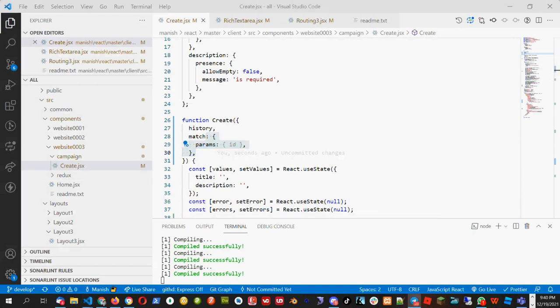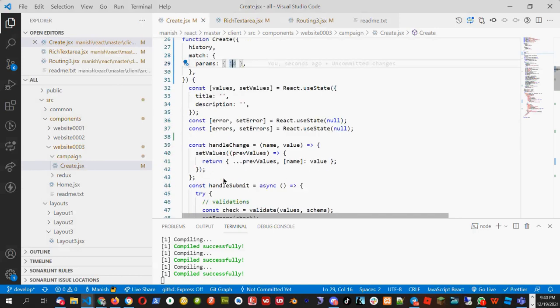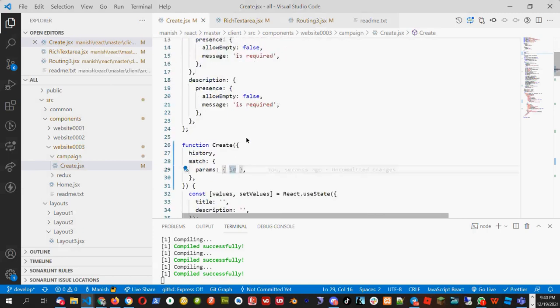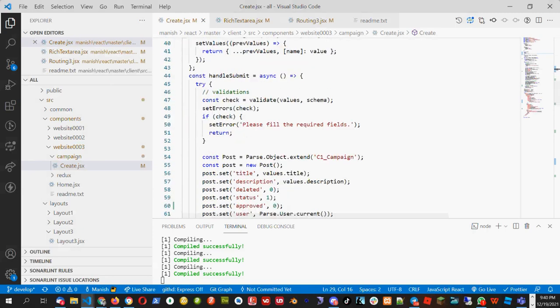Okay, so we are done with this one. Let's see what we have to do next. So we will talk about this ID tomorrow. We will see how to edit the page. Right now we're not editing the page. Now let me see what more I can show you on this page.